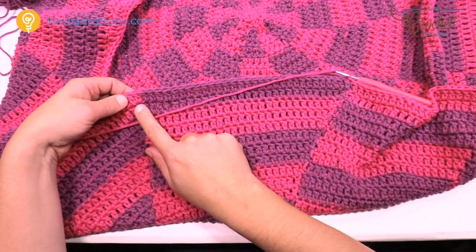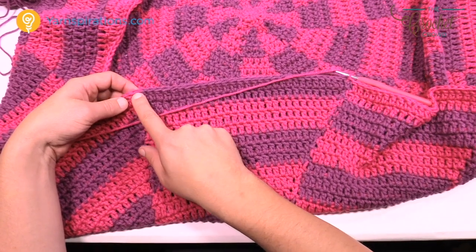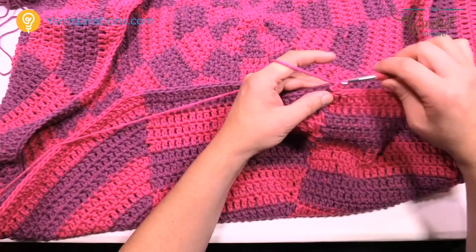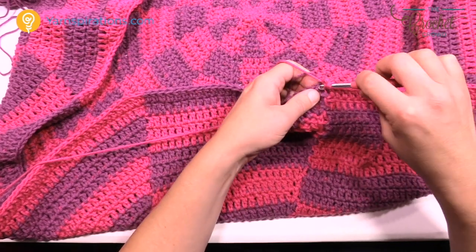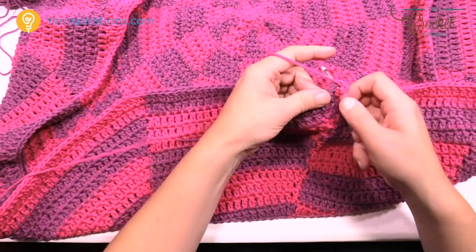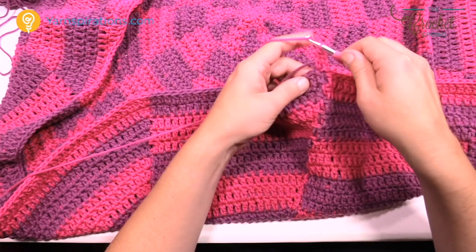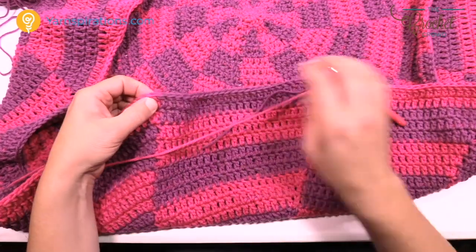What you have to do is that when you go forward now, whenever you see a double, the first one will always have two into it in order to maintain it, okay? You're just not going to see the color transitions anymore if you're doing it solid like I'm about to. So when I go to start, I'm chaining three, and I want to bury it in this purple as I go to get that under the way, and then one double crochet in each, and then I'm going to one double crochet in each of these, and then two into the first one here.